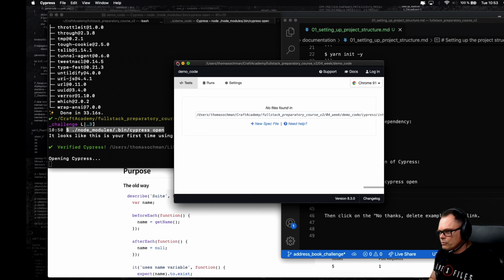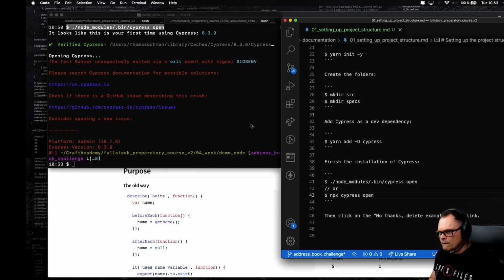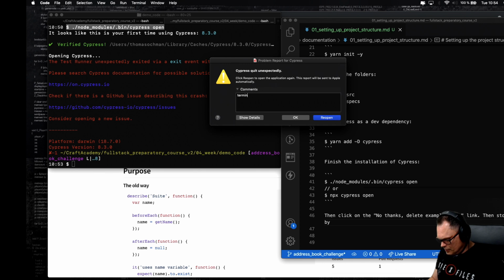And now I just want to stop this. Right. Perhaps I shouldn't be stopping this. No. Well, then stop Cypress by terminating the window.